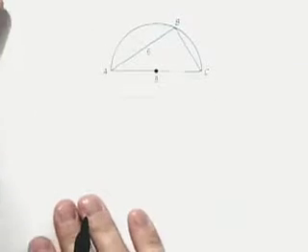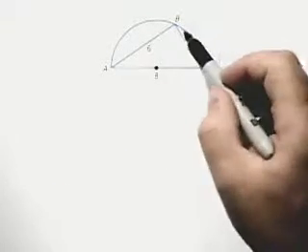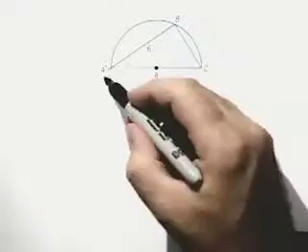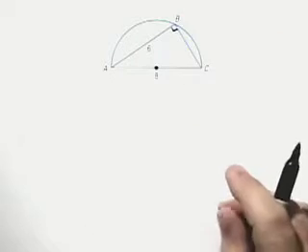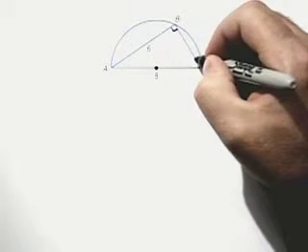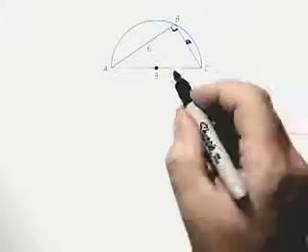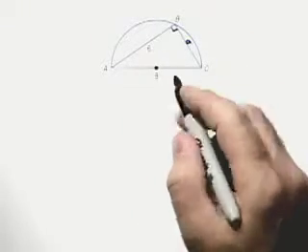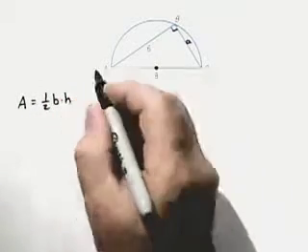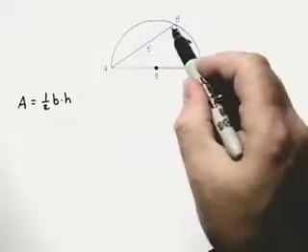We'll start with a smaller picture. We can find the area of this shaded region by subtracting the area of the triangle from the area of the semicircle. Since we're told the triangle ABC is a right triangle, we can use the Pythagorean theorem to find the length of the missing side, side A. And we'd like to do that because since this is a right triangle, we know that the area of a triangle is 1/2 base times height.